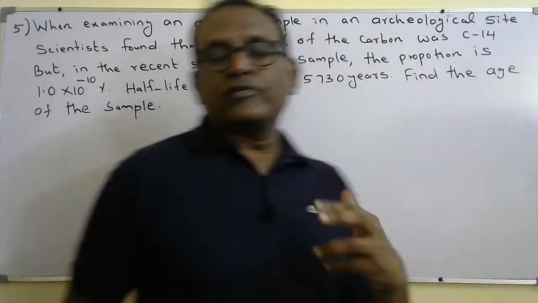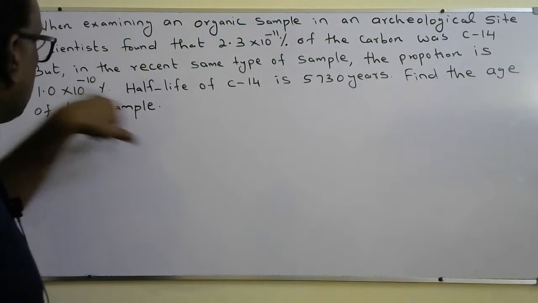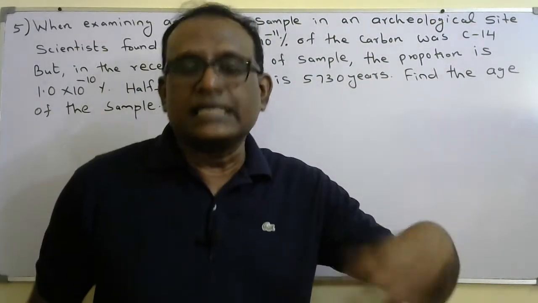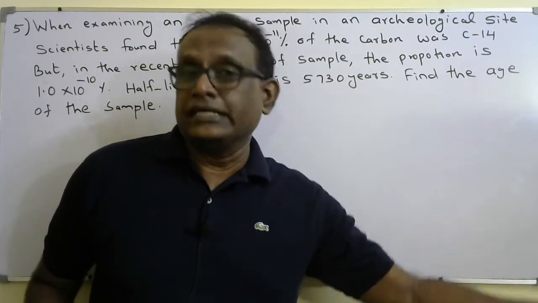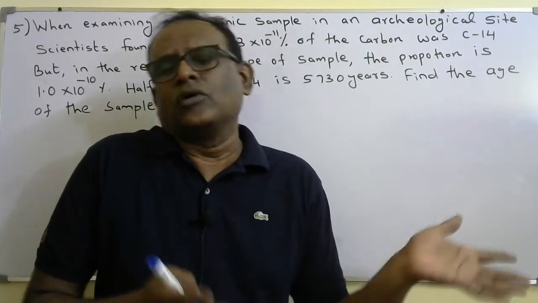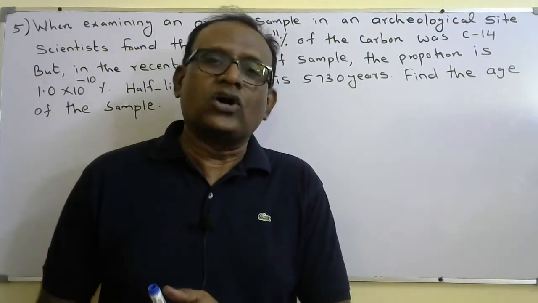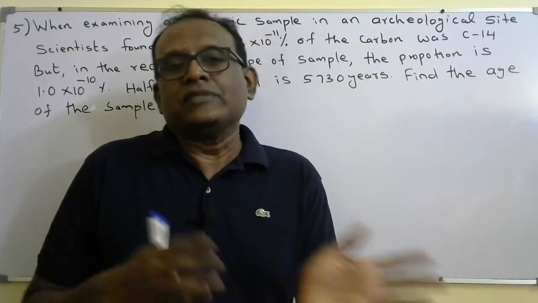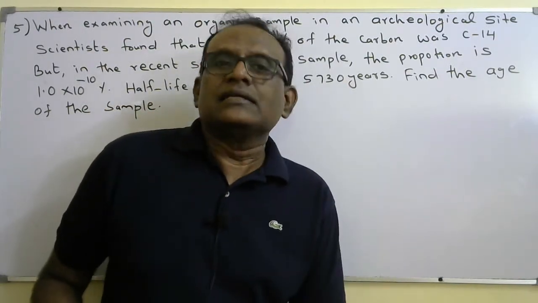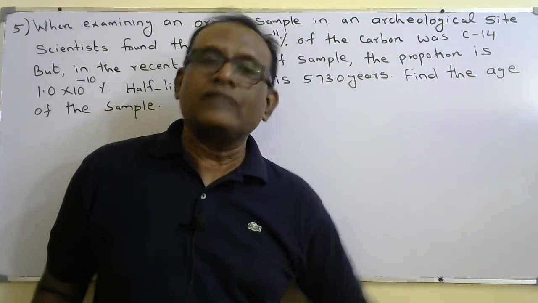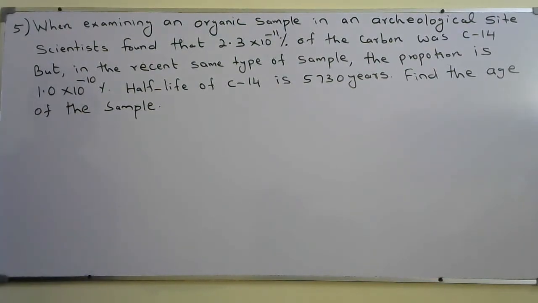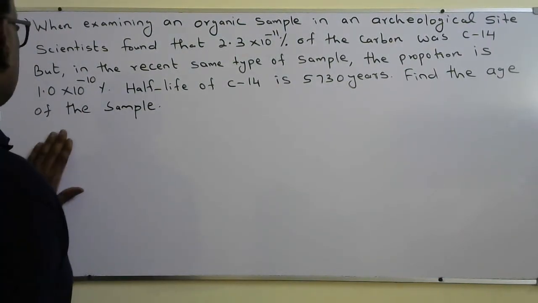So you know the half-life of carbon 14 is very long, that is 5,730 years. It means if you take a sample that died around 10 days or 1 year back, the ratio of carbon 14 to carbon 12 will be exactly or very close to that of a currently living organism. So normally we should check it with a currently living organism, but some days we won't be able to, so we can check the carbon 14 to carbon 12 in a recently died sample. So that is 1 × 10^-10 percent. Okay, so find the age of the sample.